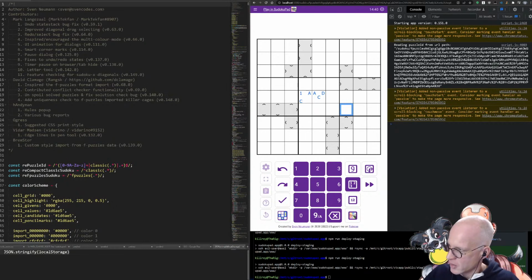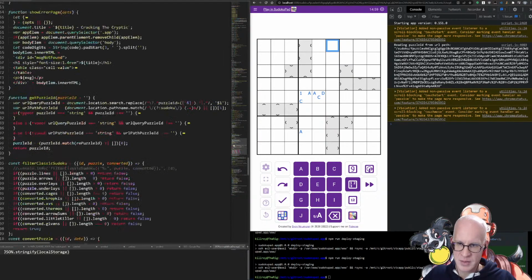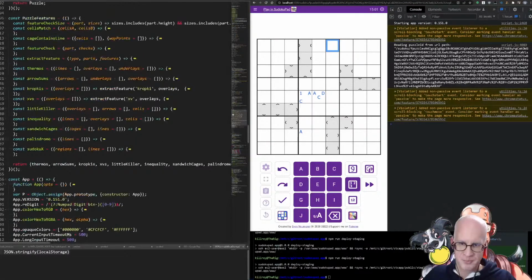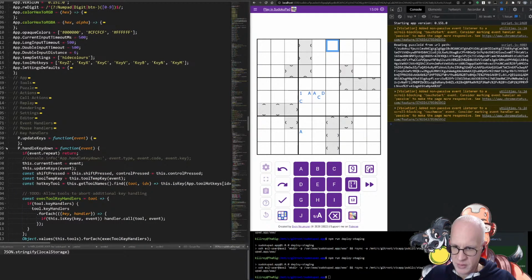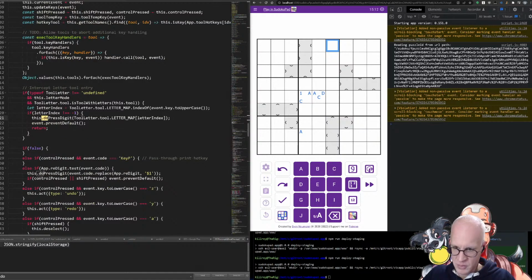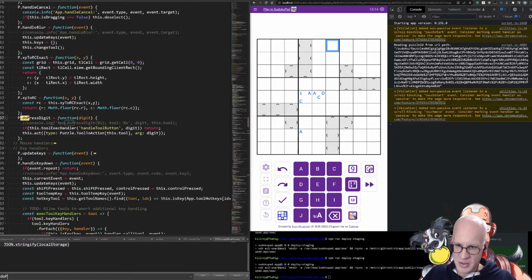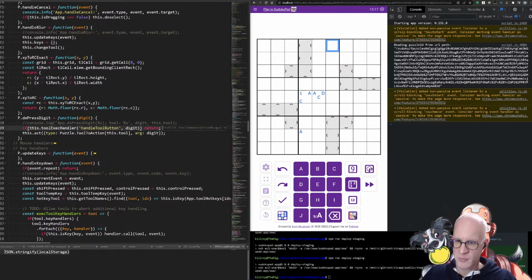Basically, what I did was an adjustment to the letter tool so that if you're in letter mode, you can now type in the letters directly, but the numbers still work. And one nice side effect of that: let me see, button handlers, key handlers, do press. Remember, we made a change in here. I could get rid of it all completely now.